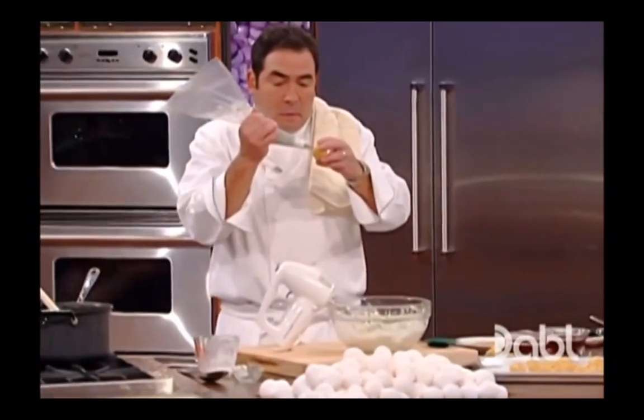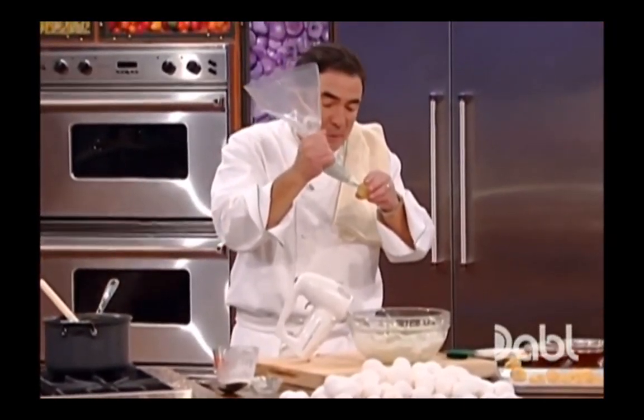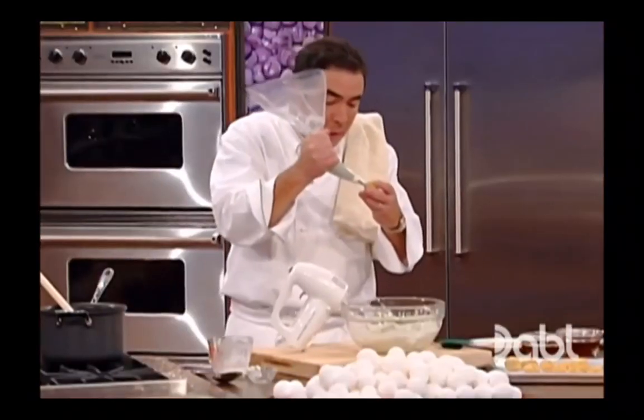I'm there. So now I take this mixture of the blue cheese and I just fill these up now. And now it's going to be the excitement of putting this all together. These are all filled with that blue cheese, cream cheese mixture. Now, here's what you can do.